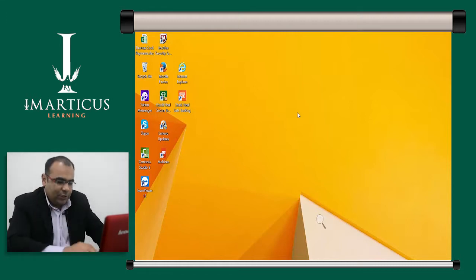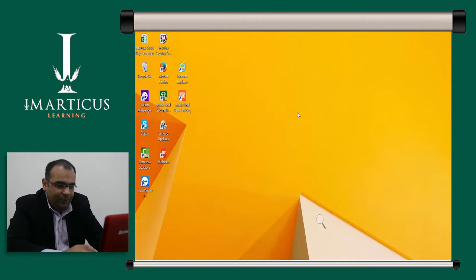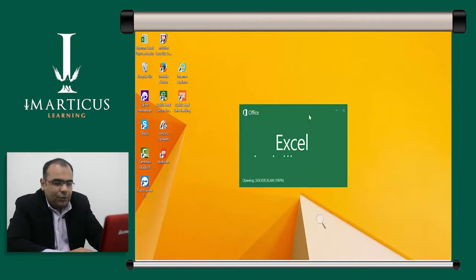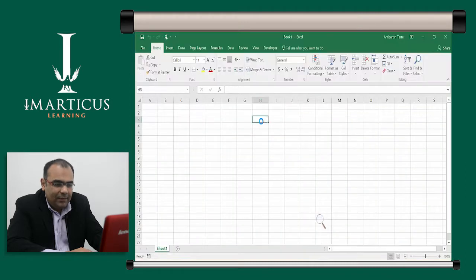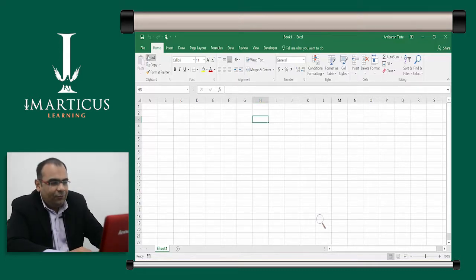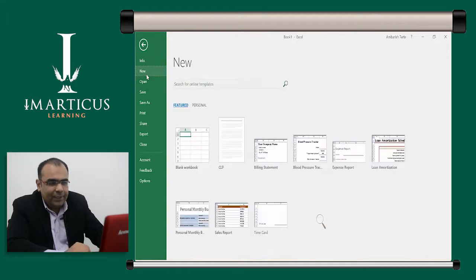Let's just open any Excel. We don't really have to go to that location. It's not compulsory to actually go there. We can simply open any Excel, one of your existing Excel files or a completely new one, like the way I've just done. Let's go to File on the top left, and select the option that says New. I click on New.